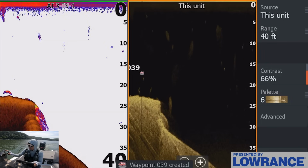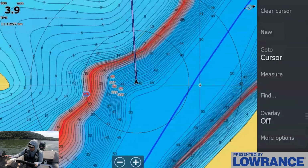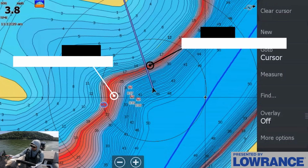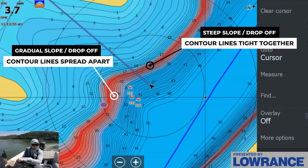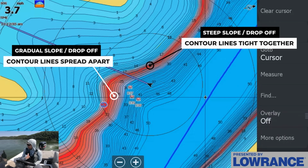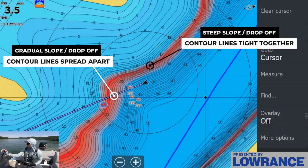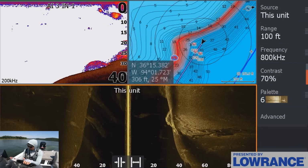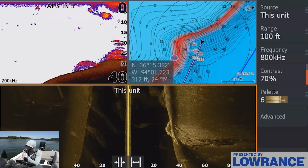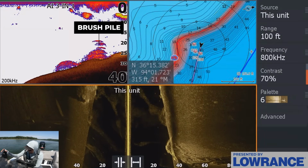Mark that one more time. Right on this little break. I'm right here. Again, a little bit up on top of this deal, but there's another little transition where the lines are tight together and then they transition and get more spread apart. That's exactly what we're looking for. This looks like a spot where we can actually make some damage happen. It's right in the perfect depth zone, right where we need to be. Let me go over this deal. There's a little brush pile too. It's kind of nice.